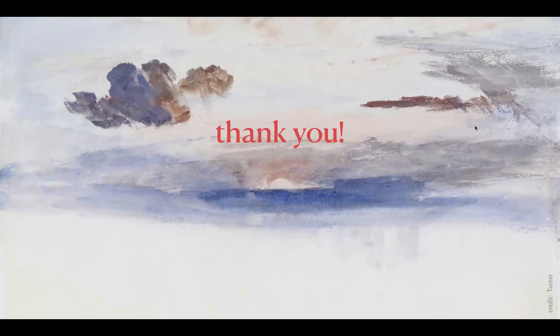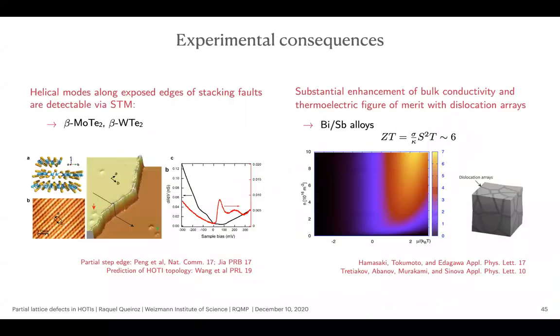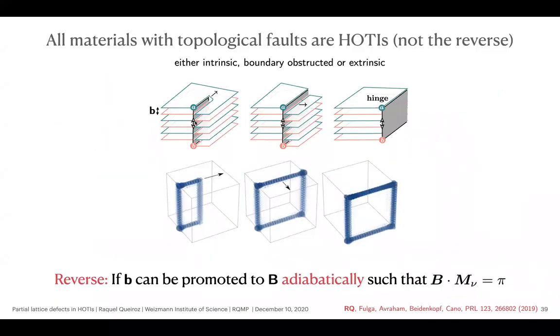I showed you this kind of cartoonish, but I think it's interesting to see. I can think about this fault as a surface. I can put a defect on the surface. If I want the surface to be a gapped 2D TI, and I want the defect as well to be a gapped 2D TI, I need to have a higher order TI. Otherwise the entire fault would be metallic, which can also be interesting, right? It could be interesting to have a buried metal inside an insulator.